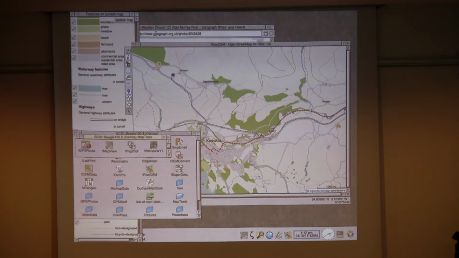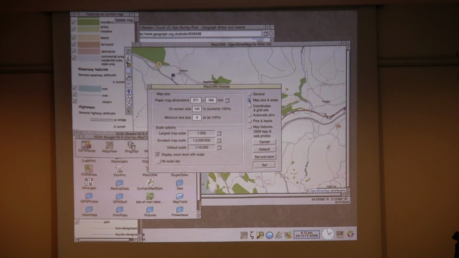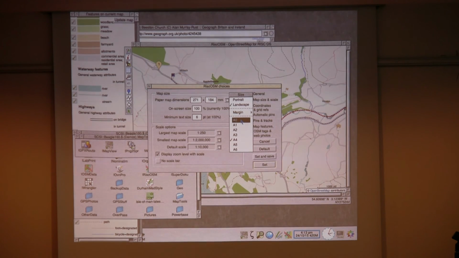Yeah, well, exactly. But I think people find that although you can, in theory, go and fetch tiles from these various servers and combine them, possibly flouting the license on the data and stuff, it's an awfully fiddly thing to do. Whereas in RISC OS you can go and choose your map size, and I have actually generated maps at A0 size and had them printed out on a giant poster printer for use.